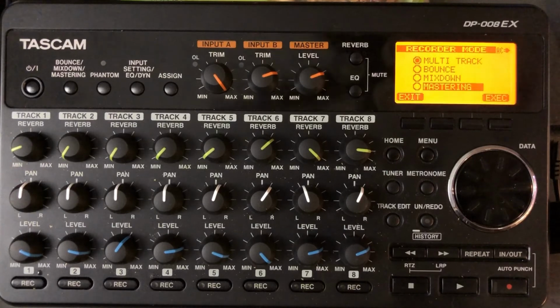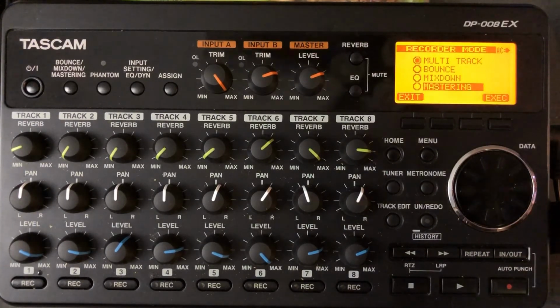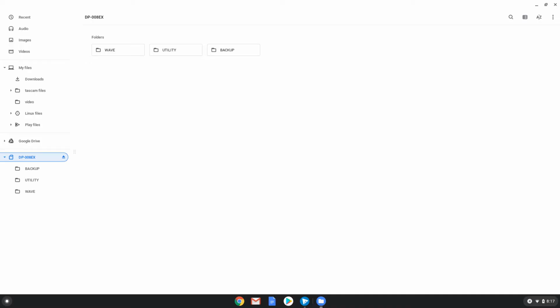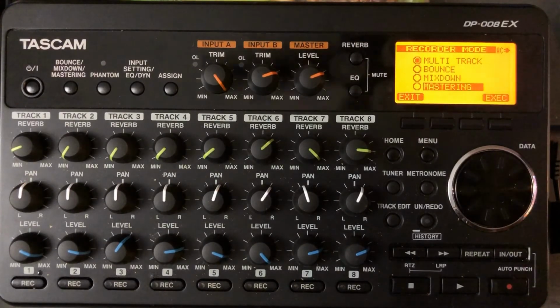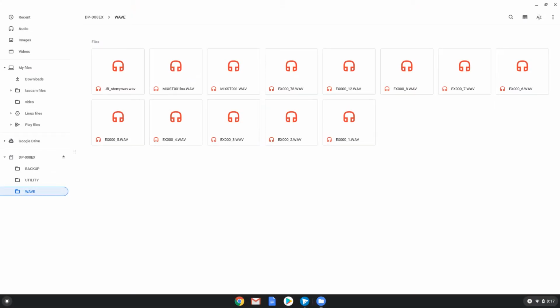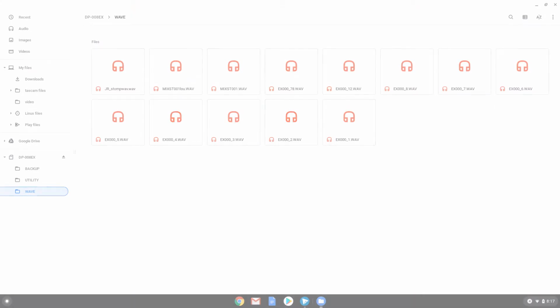So once you've exported this, go in your computer and you'll see it as either the backup folder or the WAV folder. In the backup folder, you're going to see this weird looking icon that is unrecognizable, and your computer, or whatever device you're on, will probably say, should I search the internet for an app to open this? Don't bother. It's for the Tascam. Or you're going to go in the WAV folder, and you're going to have mastered files or just tracks that you liked that you were able to export.